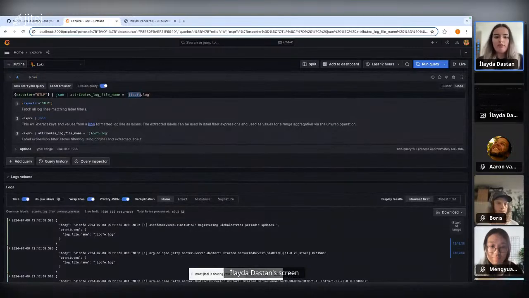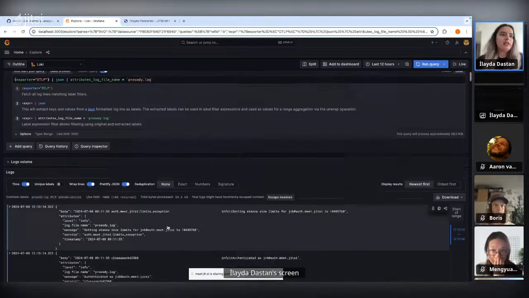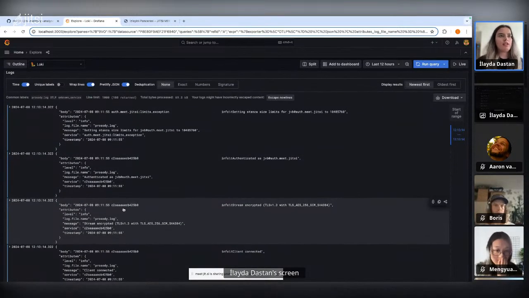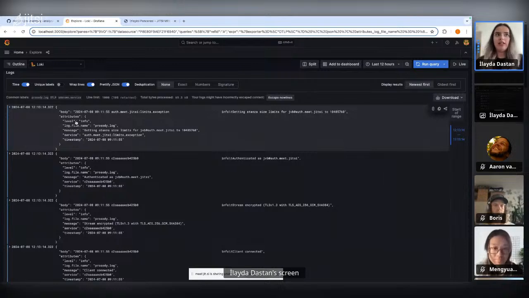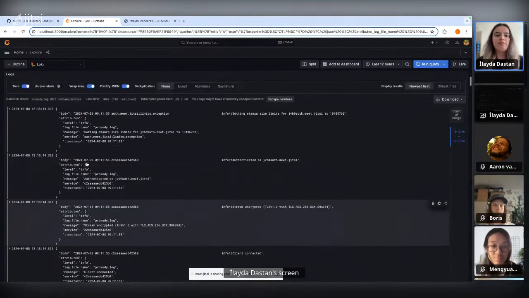Right now, I am getting logs from file path, but I'll improve it because we can take them directly from Docker containers and process them. Right now, I'm working on it. For example, I'm changing the file name. So prosody, this is our prosody logs. You can also see the level name, message, timestamp, and which service. So then you can check the logs from there.